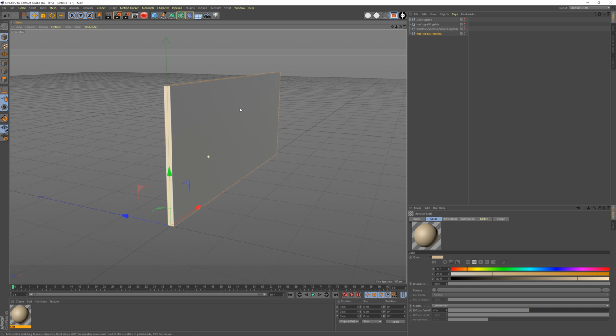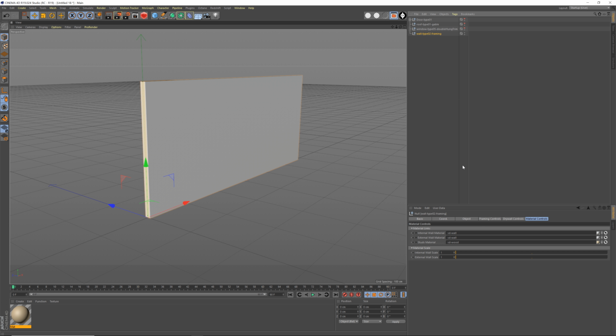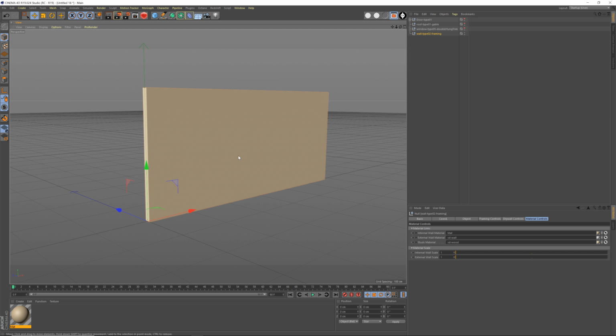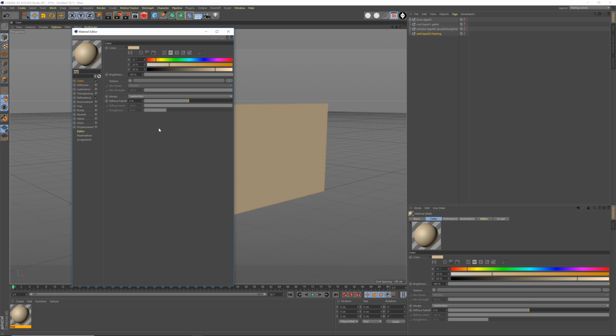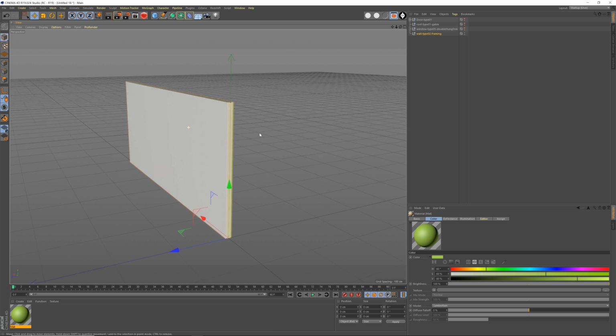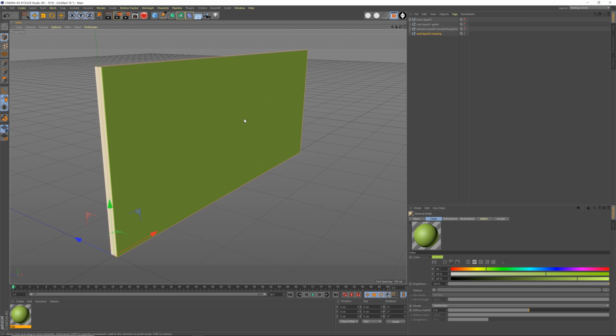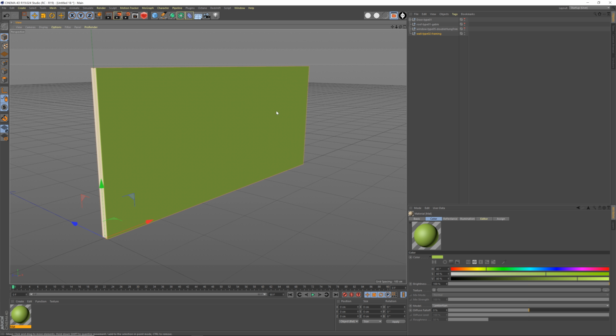And what we're going to do is click on our wall, and if we have material controls open, we can click and drag this to go there. And so now we have switched that material from being default white to this color that we now control the color of right there. So this is how we're going to create really simple colors of the walls. If we want to add textures like bricks and wood and stuff like that, I will show that in a separate video. But let's undo this.